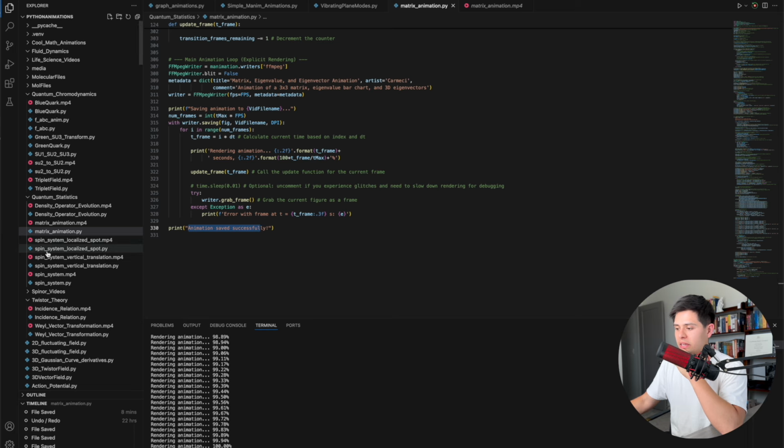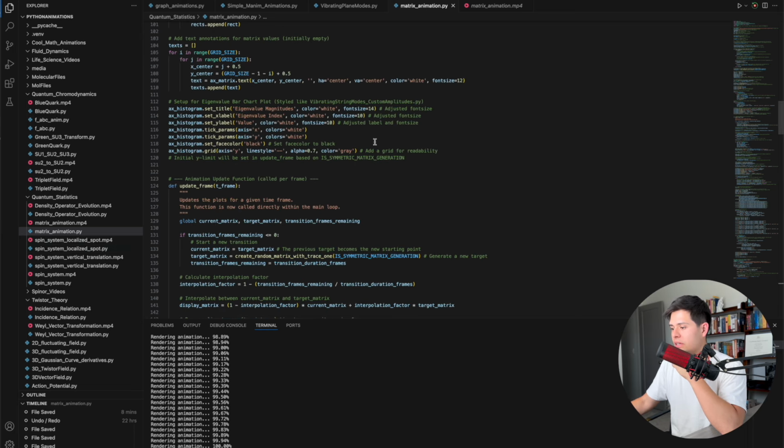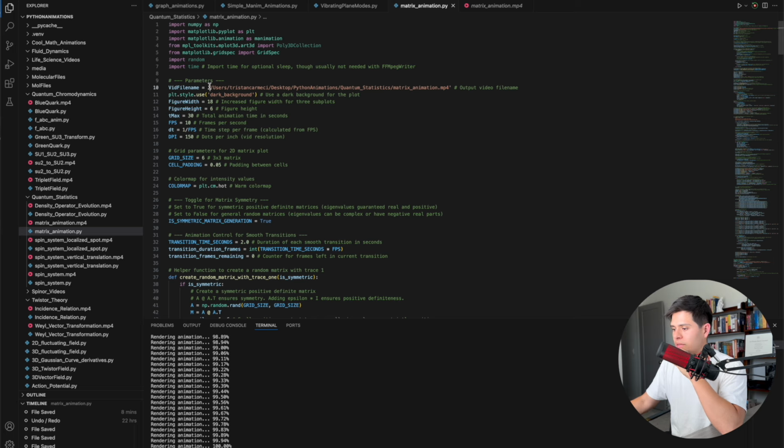When it does that, everything should save, as long as you have your proper path wherever you want the animation to go. That's the path that you put in up here. I just put everything in one file, so I have my code with the same name that gets output when this whole thing runs.